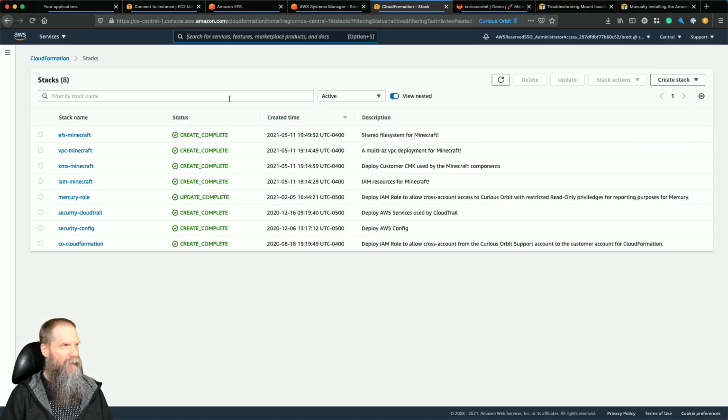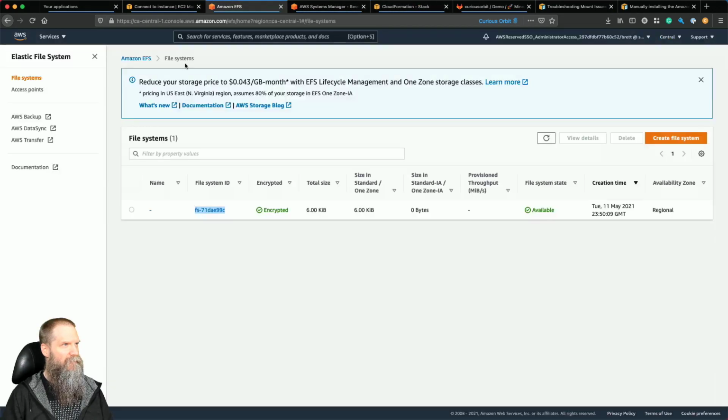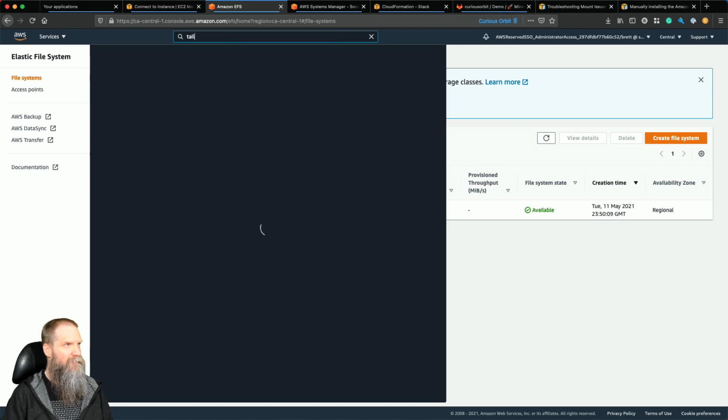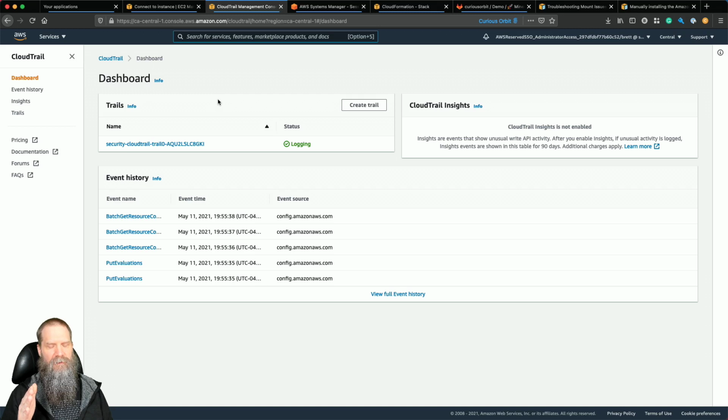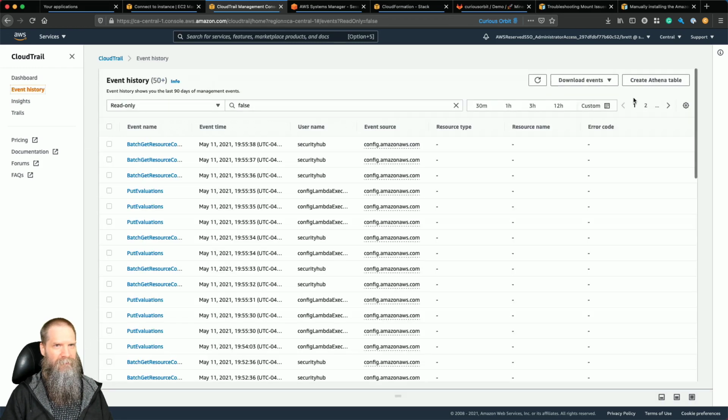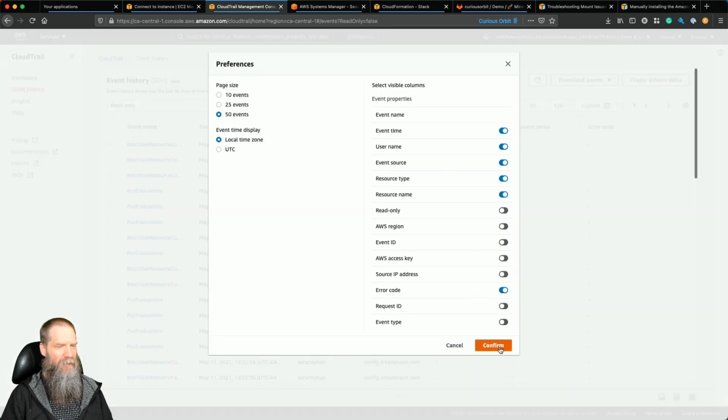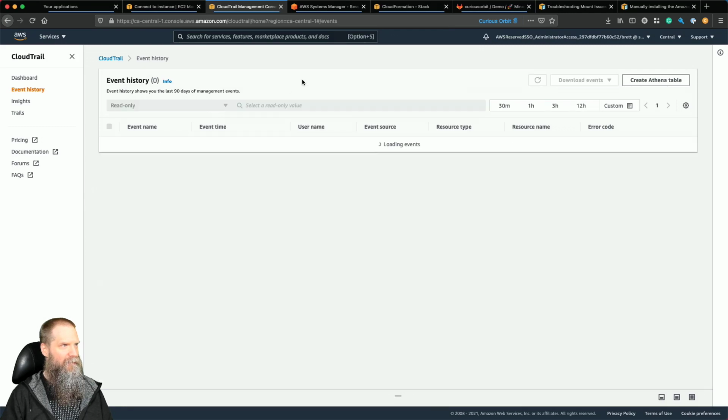clauses. So I think what we've run into here is the dreaded KMS issue. Normally this means, so we're asking it to mount a file system that's encrypted. So that would mean that the EC2 instance profile needs to have access to the KMS key that we're using on the EFS file system. That's my immediate reaction. I'm going to leave this open because by the time we hunt this down, we'll probably have some data in here.